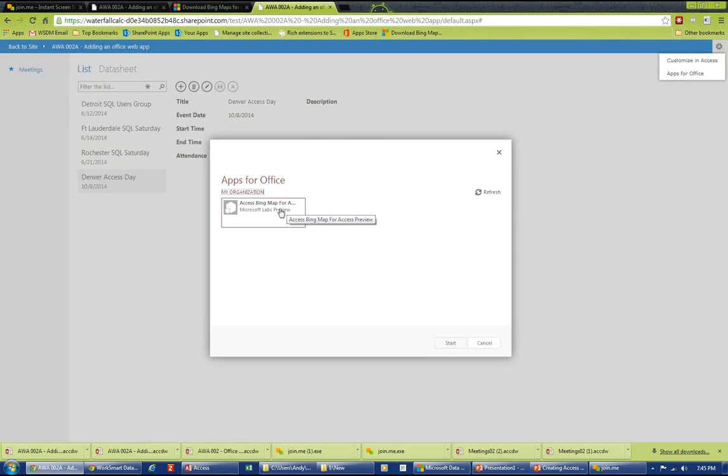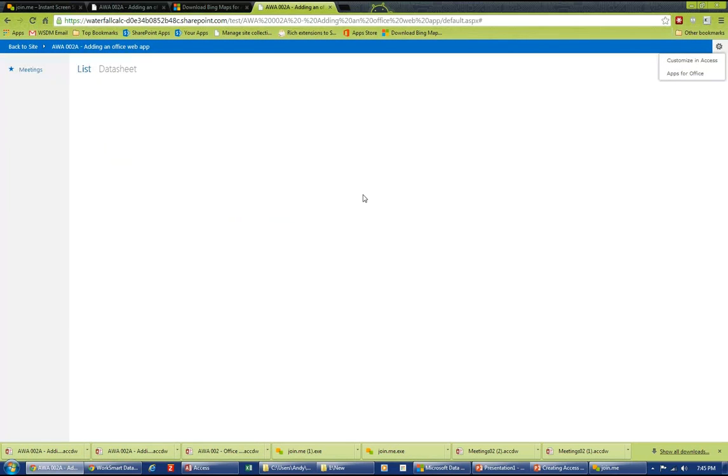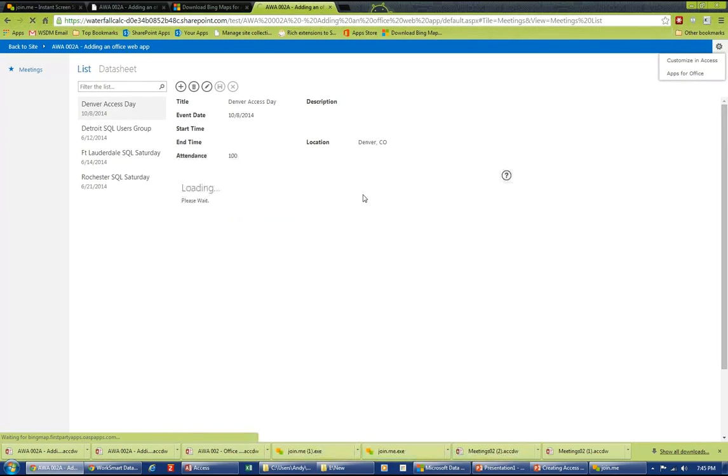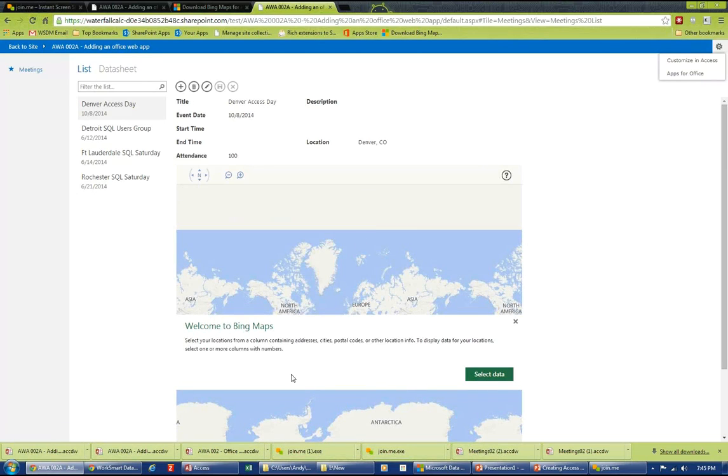Again, this is a preview one that you can download. And then I'm going to go ahead and click on that, and then click on Start. And what it's going to do is add that to the bottom portion of your Access app. So it downloads it right here, and then it kind of steps you through what to do with it.